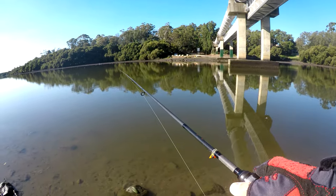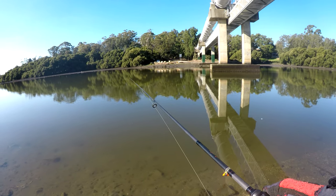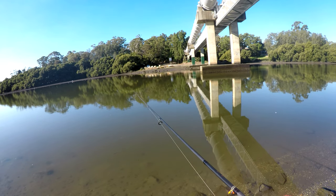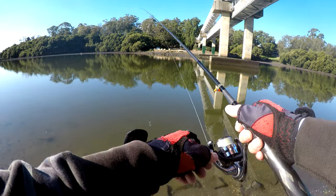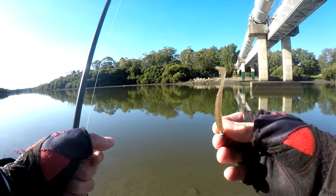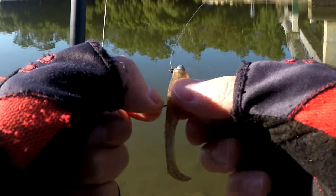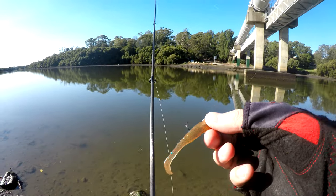Oh, that was a good hit in close. That was about 3 meters off the bank. I felt that little one while I was looking away, and then I looked back and had a little hop, and that line was dancing. So I might just now put on some scent to encourage that hold.